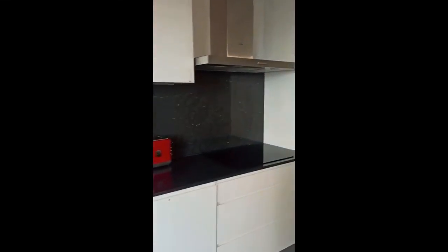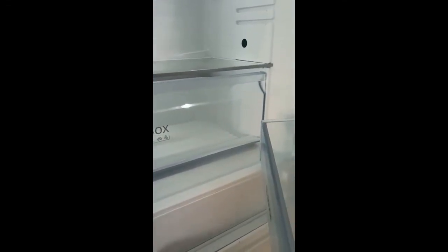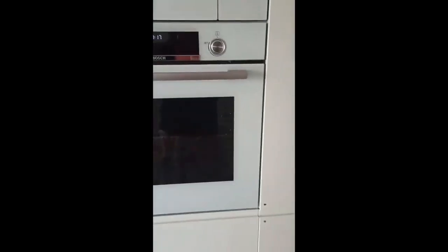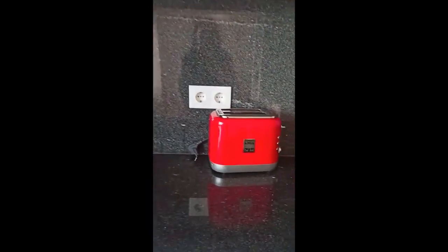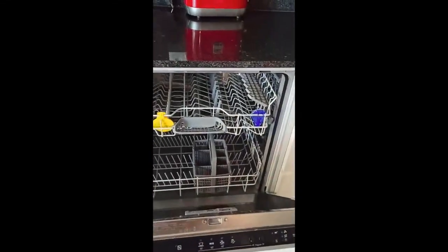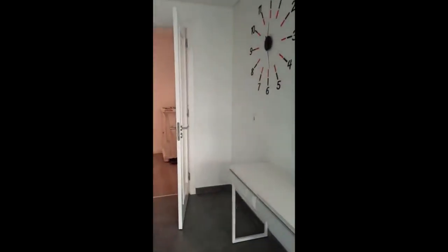Right here you'll have the kitchen, which is fully equipped. There is the fridge and freezer — here they are. This is the freezer. There is also a microwave right here, then we have the extractor fan, induction hob, toaster, coffee machine, and sink. Right here you'll have the dishwasher as well, and a little table where you can prepare your dishes or just eat.